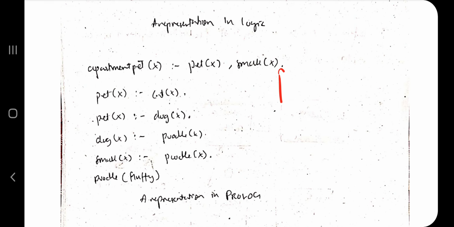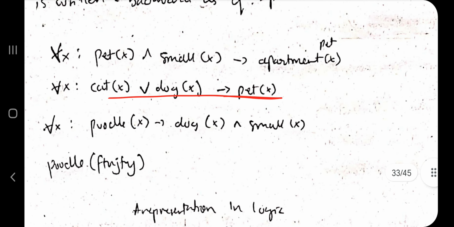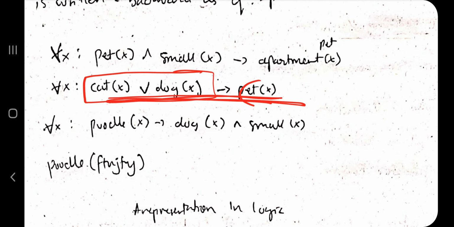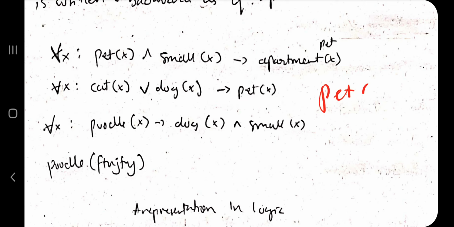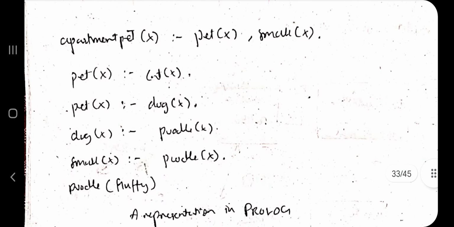Then it will be connected by a dot because the next rule also applies. So these three rules are connected by the AND operator, right? This rule and this rule and this rule. So you tell me what will be for this rule. For this rule, it is in the same form again. P goes to Q. So I'll be writing pet of x, then the symbol, and then cat of x or dog of x. There is no symbol for or actually. Comma is for and, and for or there is nothing. You just have to leave an empty space. So the answer will be like this: pet x, cat x, dog x. You can separate that also. That's what is given here, and the third one also goes in the same way.